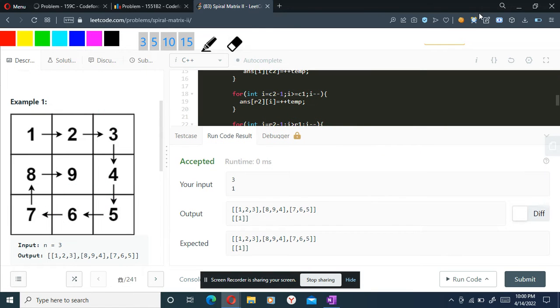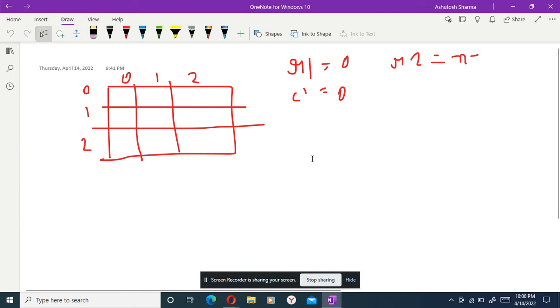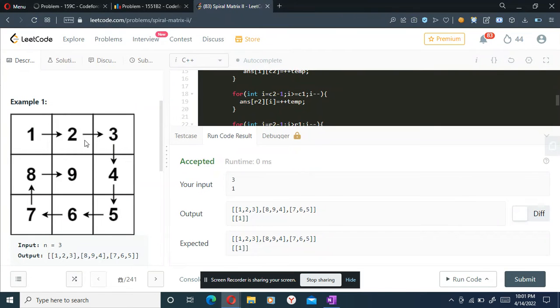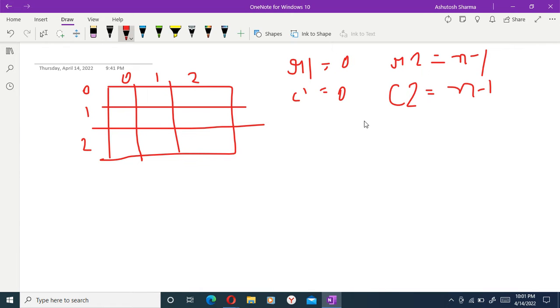So now let's get to the approach of how we are going to do this problem. This is a pretty implementation based problem. Let's understand this with a smaller example, n cross n, where I'm taking n as 3. I've already drawn this, with R1, R2, and R3. I'll explain what these variables are. What is my n? My n is nothing but 3, right? So n is equals to 3 right here.